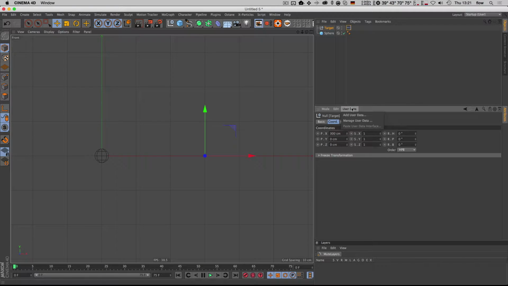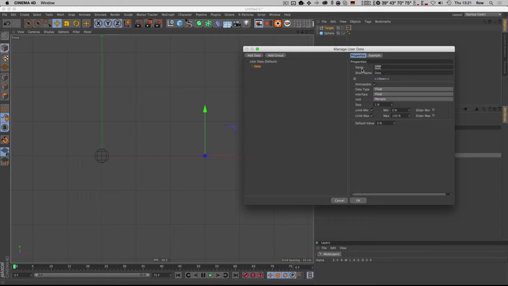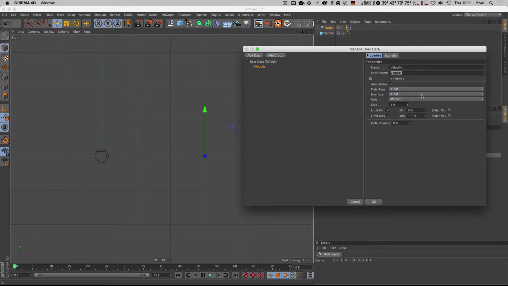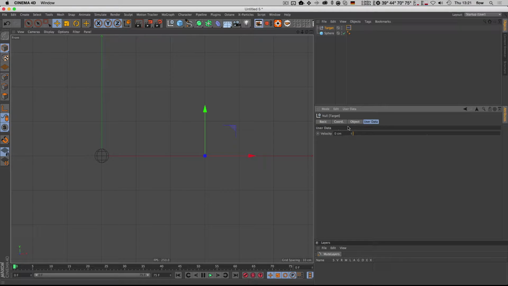Let's also add some user data. What do we need? We need to set a velocity, and this should be a float slider, and the unit is meter. And let's just leave this stuff set to the default values here.